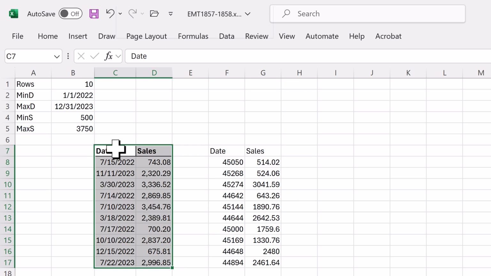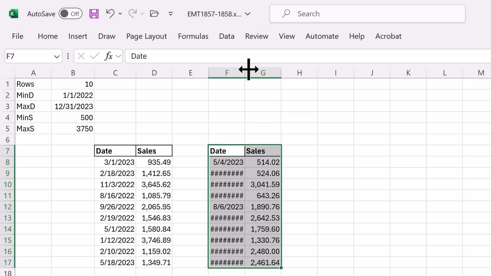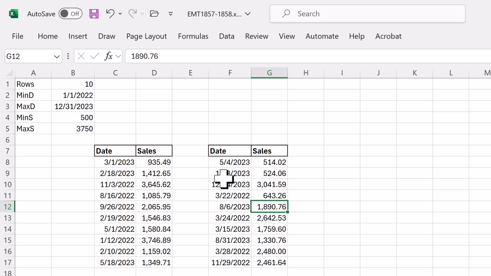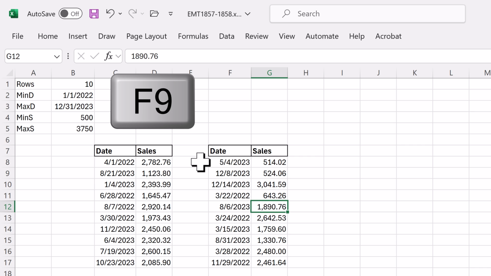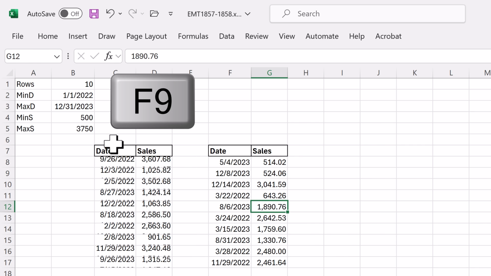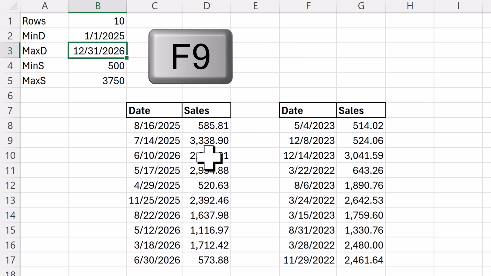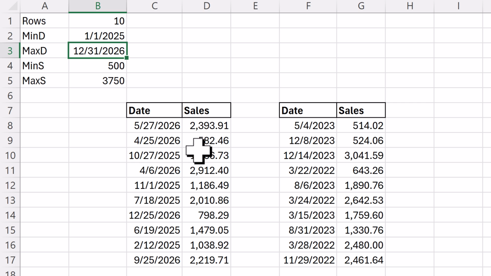And then we'd add the number formatting that we want, the paintbrush. Click at the top, and bam, I have a new data set that I can use for whatever I want. And if I hit F9, this is still randomizing. And when I want to create a new data set, I don't want the same dates. I'm going from 1/1/2025, enter, and now F9. The dates are different. I could do the same thing for the numbers.